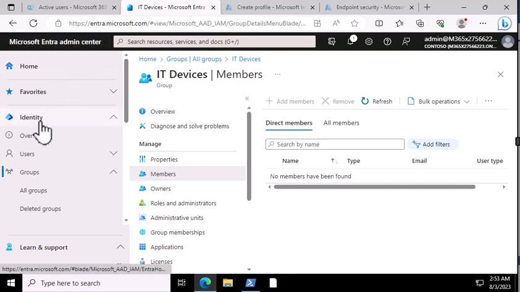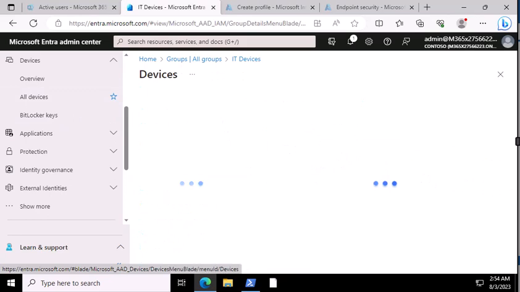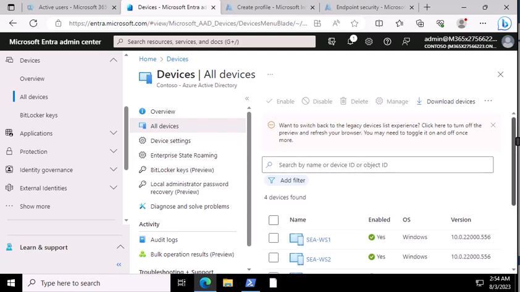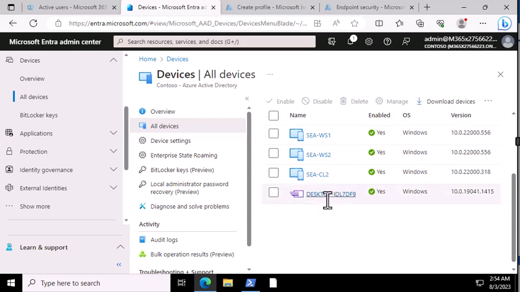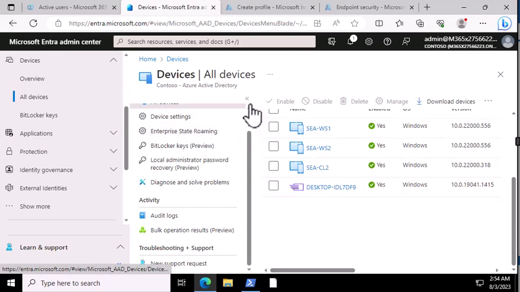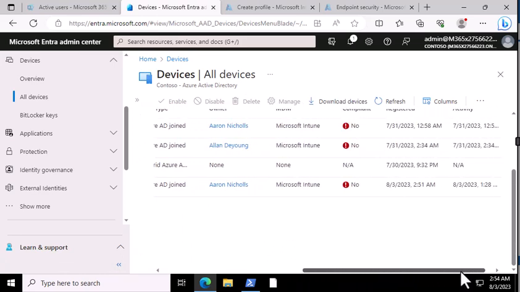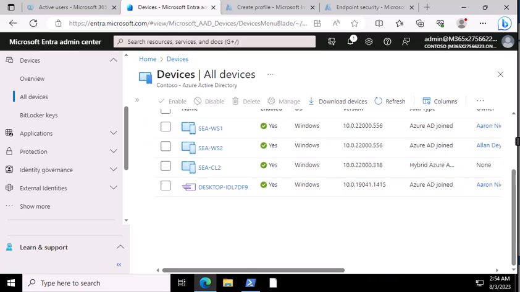Now I'm in the Intune Admin Center. I am going to devices, all devices, and now this was our autopilot device, and you can see that there is an option to manage.